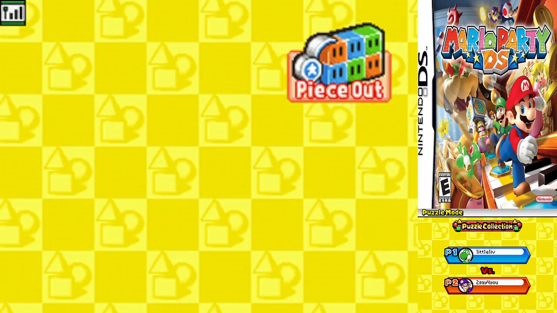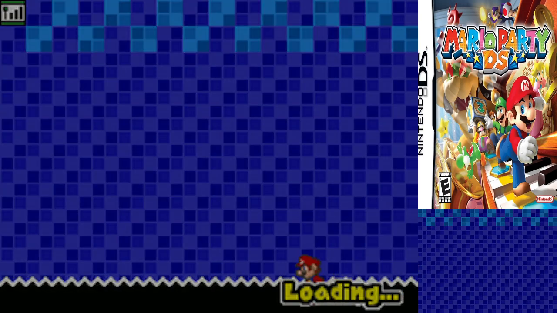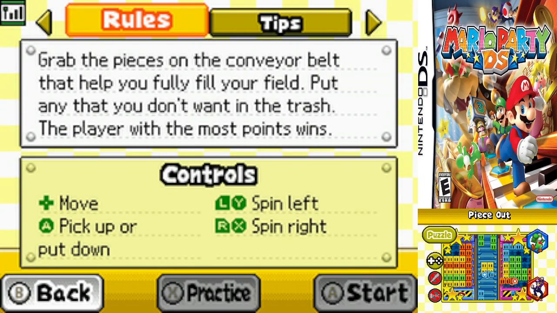Now, time to play Caitlin's minigame, Peace Out. As they only played this game like probably 10 times in the story mode in that game.